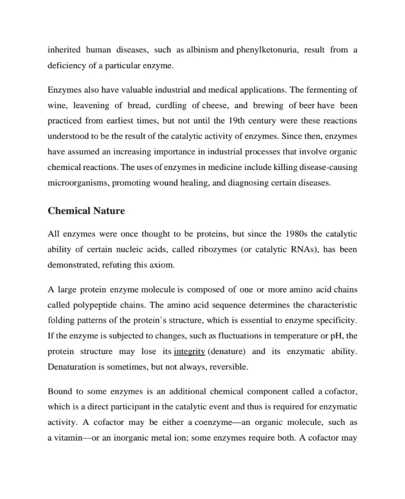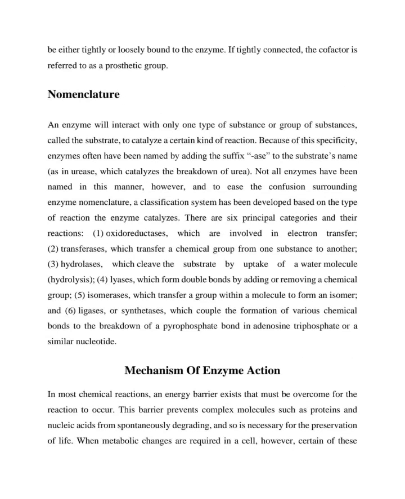Bound to some enzymes is an additional chemical component called a cofactor, which is a direct participant in the catalytic event and thus is required for enzymatic activity. A cofactor may be either a coenzyme, an organic molecule such as a vitamin, or an inorganic metal ion. Some enzymes require both. A cofactor may be either tightly or loosely bound to the enzyme. If tightly connected, the cofactor is referred to as a prosthetic group. Now, the nomenclature of enzymes.